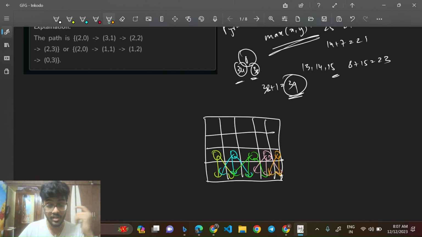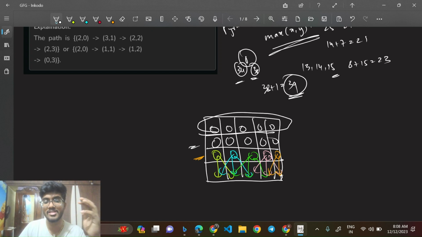Okay, so that's it. And you'll keep on updating. Once you have figured out this row, now we'll be evaluating these particular points. Again, you'll update this and evaluate these particular points. And that's it, you're done. Out of all these possible values in the 0th row, you'll be taking the maximum. After updating, let us assume it is X, this is Y, this is Z, this is A, this is B. You'll be taking the maximum among these 5. That will be your answer, right?